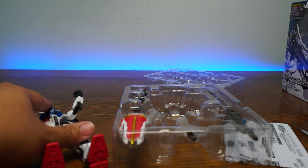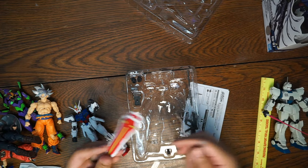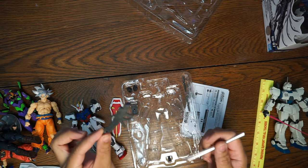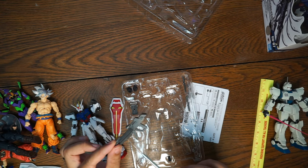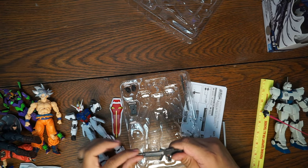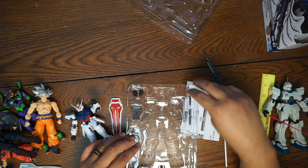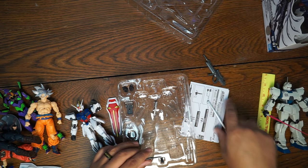All right, let's see the accessories. General, take us to Top Cam. Let's see what we're looking at here. We have that classic Gundam shield right here. We're looking at the beam rifle. Again, the beam rifles on these, sadly, this handle goes to the side. So you have that Gundam that holds the handle on the side, but unfortunately Gundam Universe decides not to give that to you, which is kind of sad. The accessories are there, it's just that they're not articulated. So yeah, kind of sad.